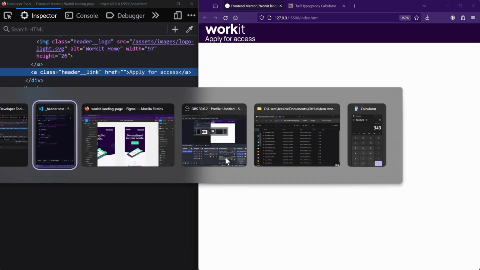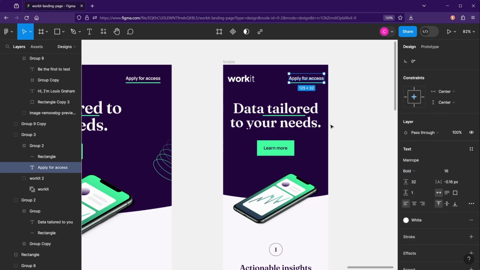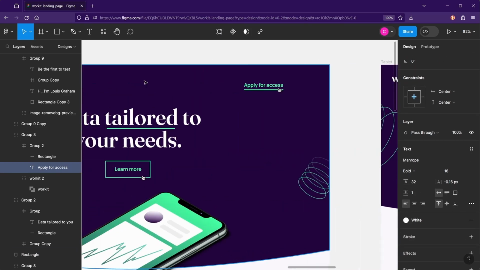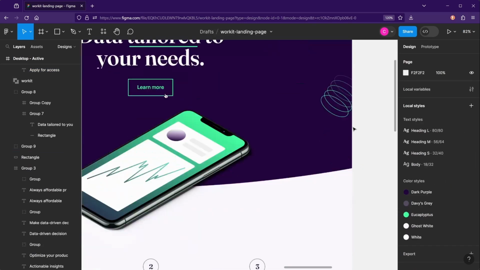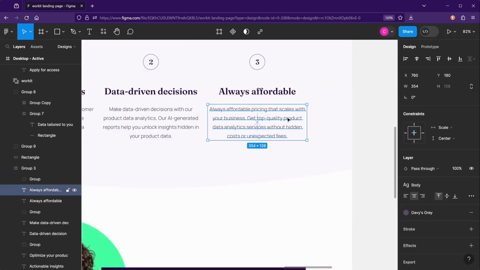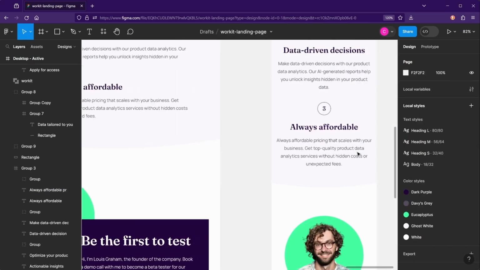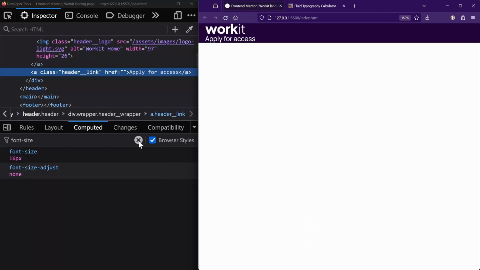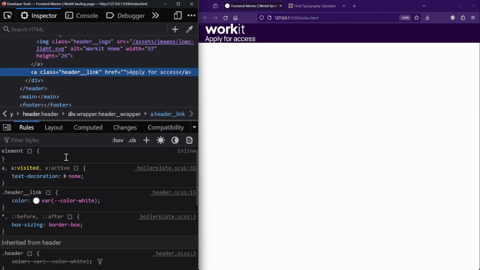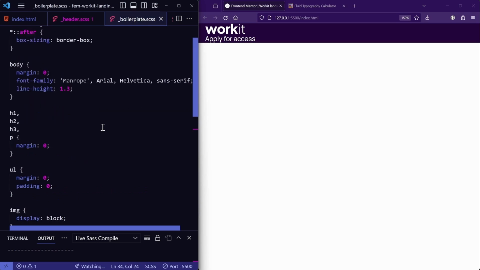So now let's check the design and see what that is. So on the mobile design, it's 16. And then desktop, this is just for the font size, it is 18. And I think maybe that might match the other body text. The body's 18. And then on mobile, it's 16. So I think that should follow the body font sizes. So let's see. I don't know if we actually set those yet, actually. Yeah, it looks like we didn't.